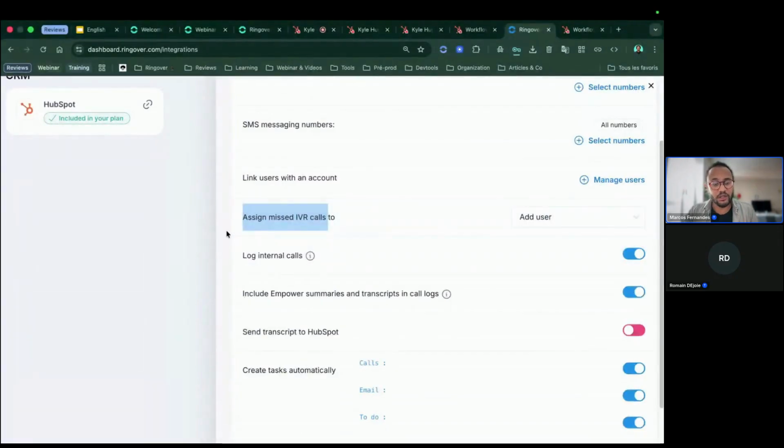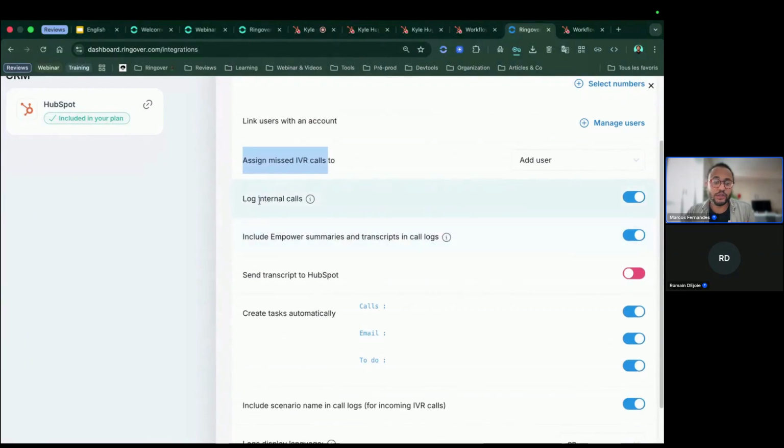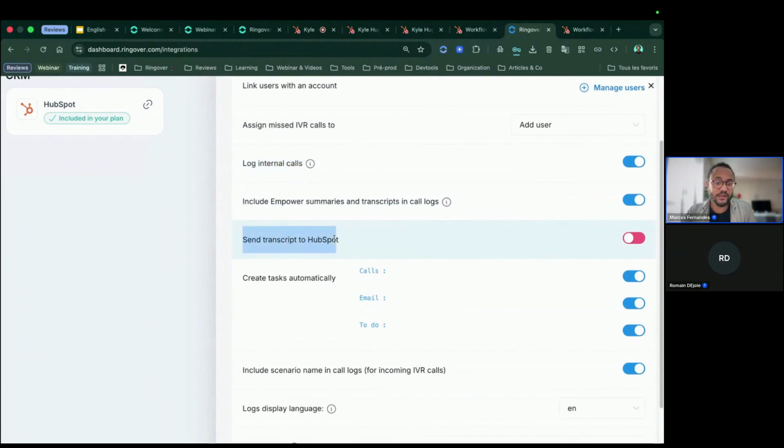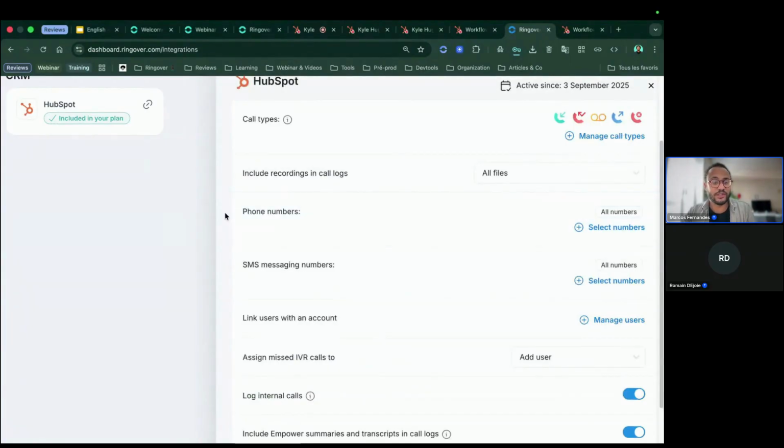We're not going to see all of the options because some of them are personal, and you can choose, of course, to log internal calls or not. You can choose to use the HubSpot transcription instead of the Empower transcription as well. So you also have this option here. All of these options are related to the call details, so you can really choose which information you're sending to the integration and which call types you're taking into consideration.